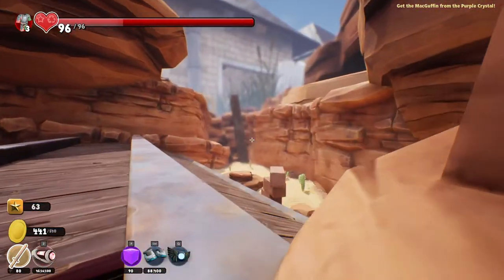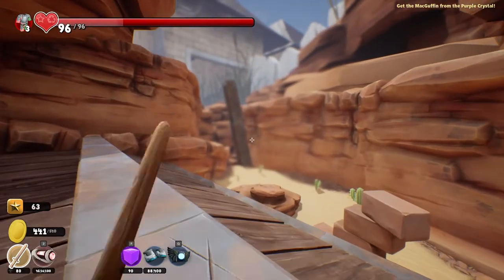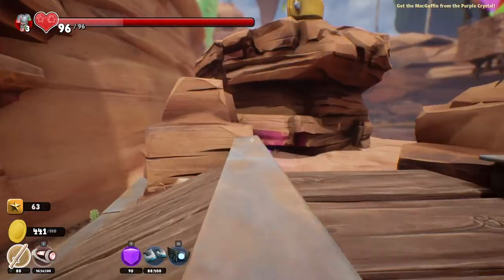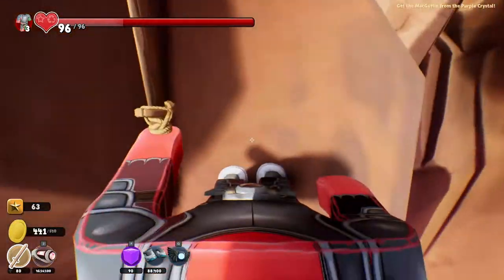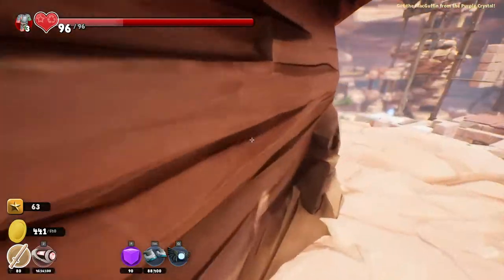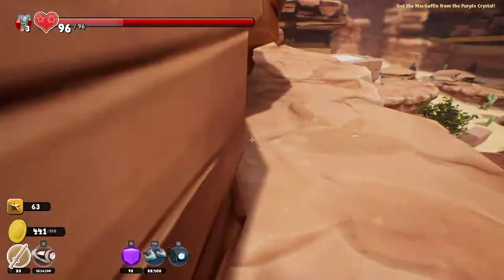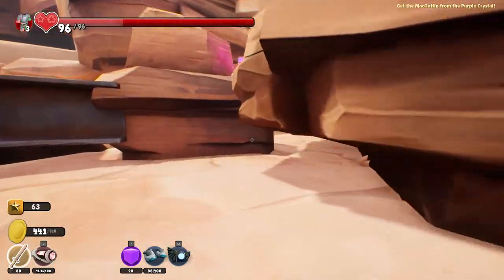Okay, let's do this. Oh, there's a big metal thingy there as well. So we need to go there as well. Wow, so many places unlocked now that we have this ability. Right. Oh god. Oh, crap. This is not easy.